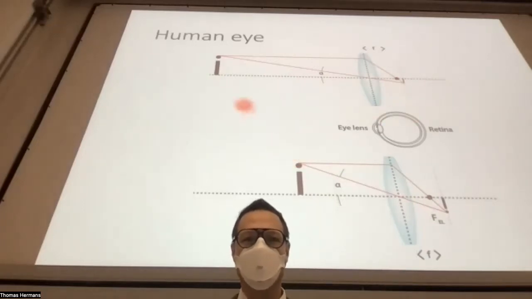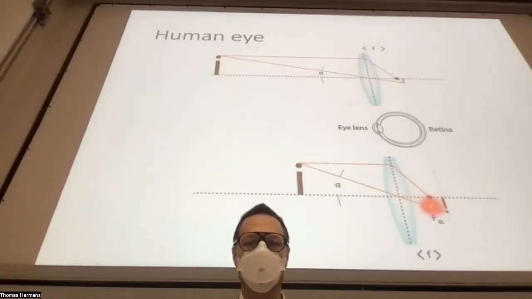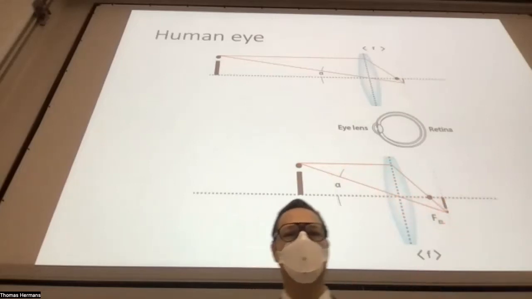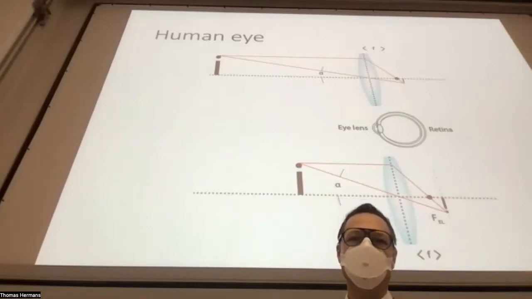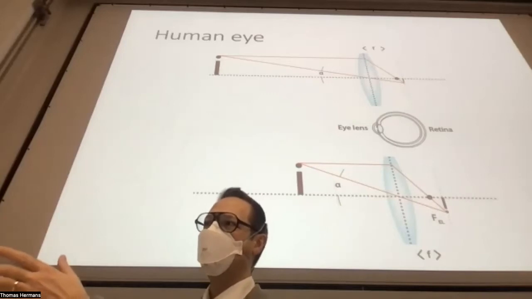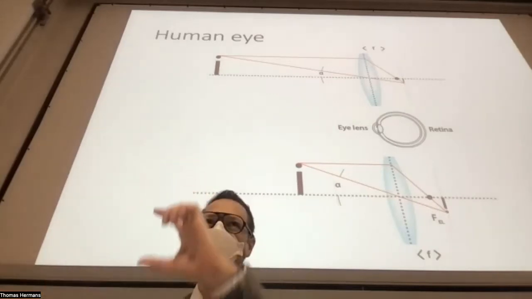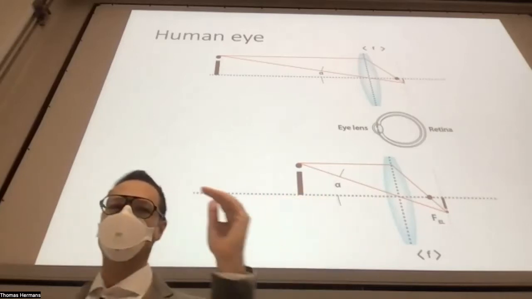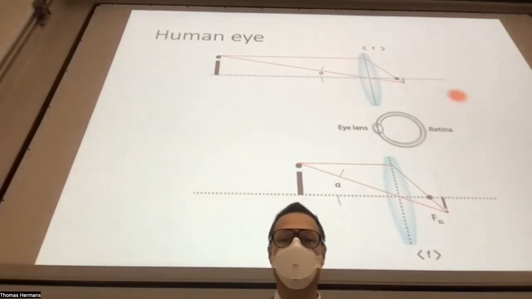If you have the object closer, you can actually change the focal distance of your lens. So you see that this black point moved a little bit to the left. And so you can still focus the object on your retina, even though now it's a little bit larger. So lenses and moving lenses are quite useful. When I was focusing the microscope, I was moving the objective lens of the microscope to make sure that the focused image hits the detector.